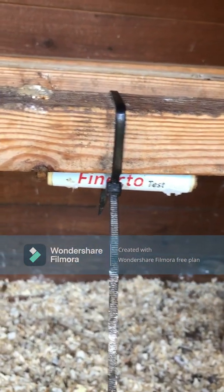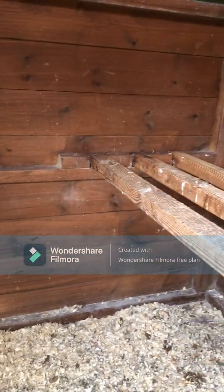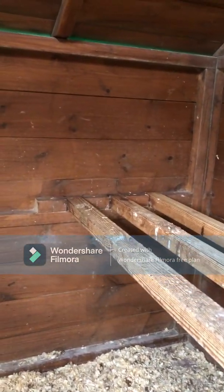Now you can't get Fiprocam-W. It's just a case of keeping on top of them all, rather than actually getting rid of them completely. So yeah, I won't pull that tester out because it will just be too horrible. Okay, so there we go. That's where they all live. We fight a constant battle with red mite.